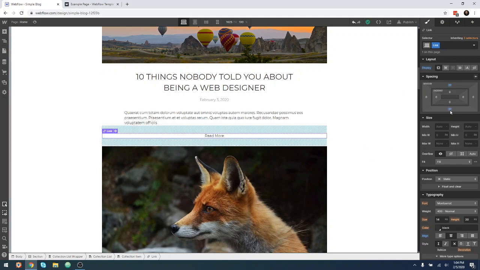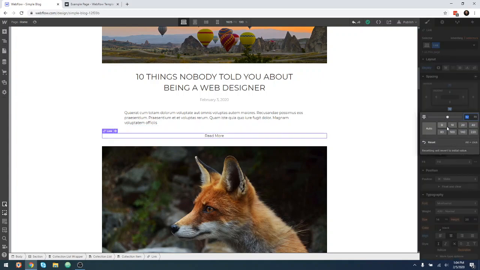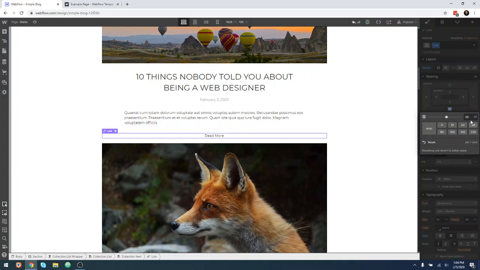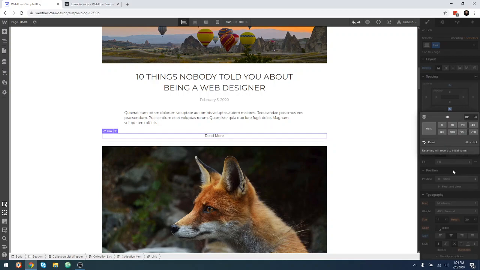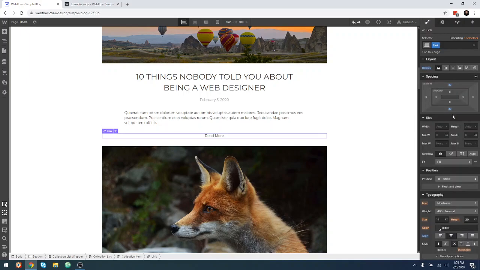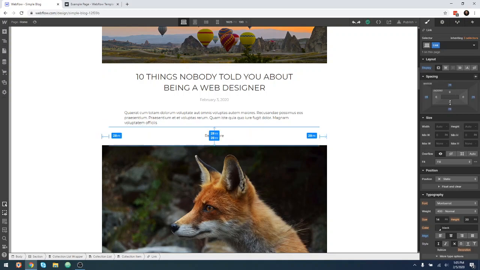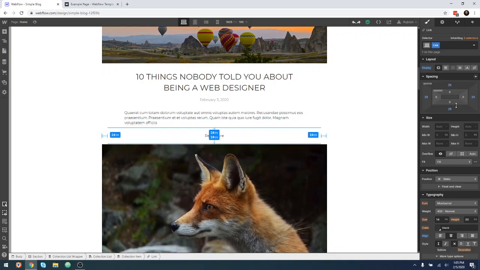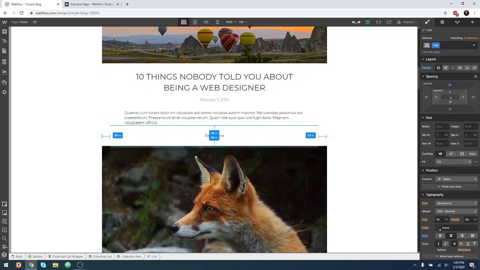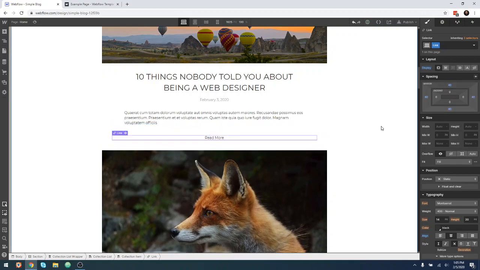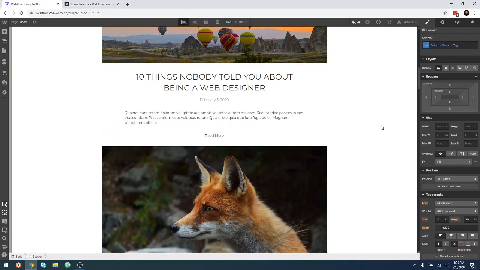Okay, you can click on these numbers like this and choose specific numbers, or to reset, Alt click. You can set them to auto. You can set them to 0. If you hold Shift and then you move up and down, then it moves all 4 directions at the same time and sets them all. Not what we're looking for right there, but handy thing to know.